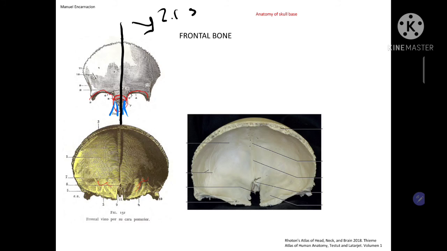We have what? Remember, we'll talk about it. Exactly, we have the supraorbital notch or supraorbital foramen, which gives the pathway to the supraorbital vessels and nerves. These supraorbital borders end laterally in a triangular prominence directed downward, the external orbital apophysis. You remember, you see here? This is the zygomatic process of the frontal bone, which articulates with the superior angle of the zygomatic bone.